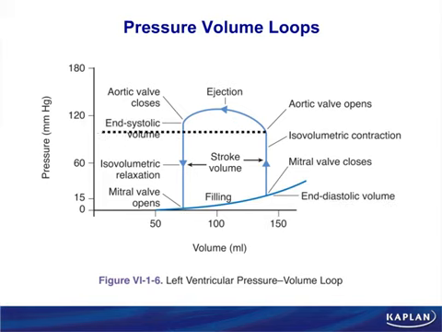Alright, pressure volume loops, ventricular function. Here are some key things for you to hone in on. I drew a little dotted line from this point. What does that pressure represent? Well, that pressure represents aortic diastolic pressure. How do I know that's aortic diastolic? Because once ventricular pressure just exceeds aortic diastolic, then the valve pops open. So wherever the aortic valve opens, that pressure is aortic diastolic pressure.